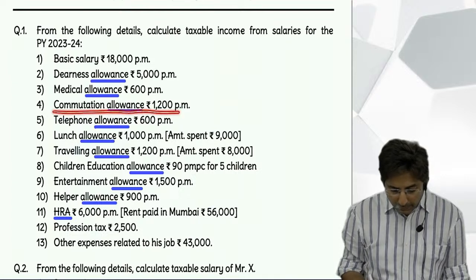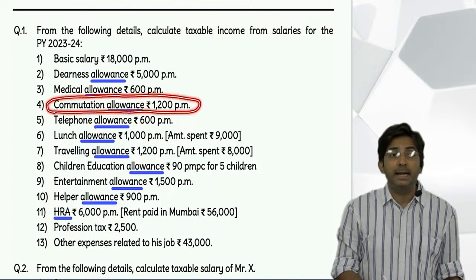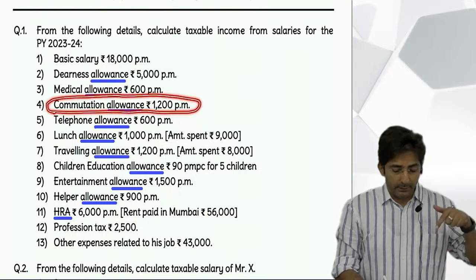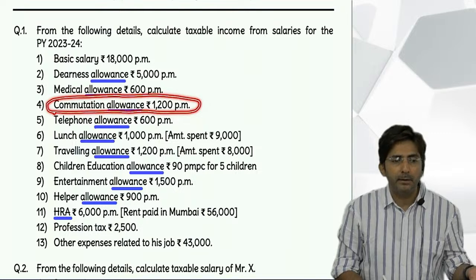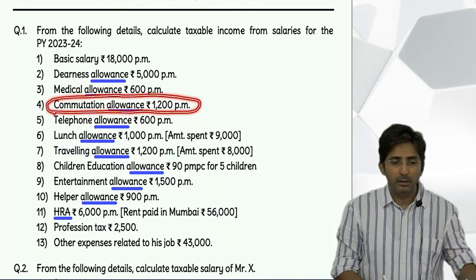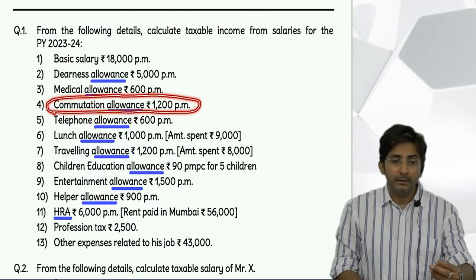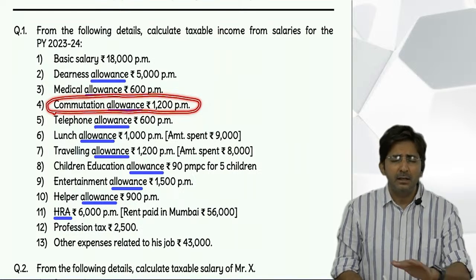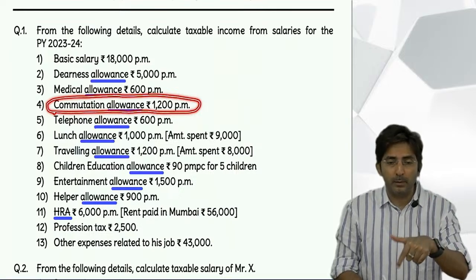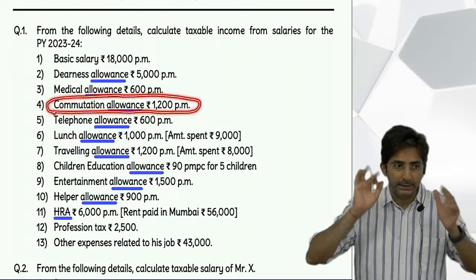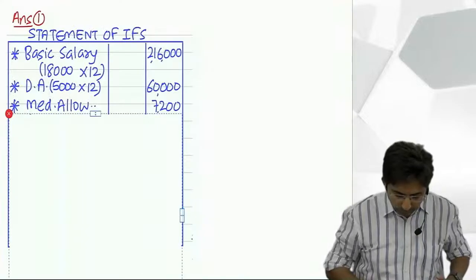commutation allowance. Yes, this was there in TC here, TC there. But that is only for a physically handicapped employee. Check whether our employee is written as physically handicapped. Nothing is given, which means he is not handicapped, and if not handicapped, then taxable, fully taxable. If the employee had been handicapped, tell me fast what you would have done. Let's examine under section 10(14): 3200 per month into 12. But nothing is given, so it is fully taxable. Directly the outer column.